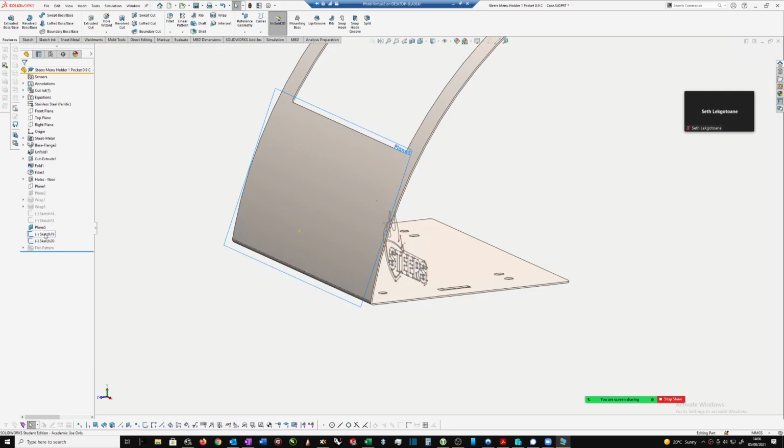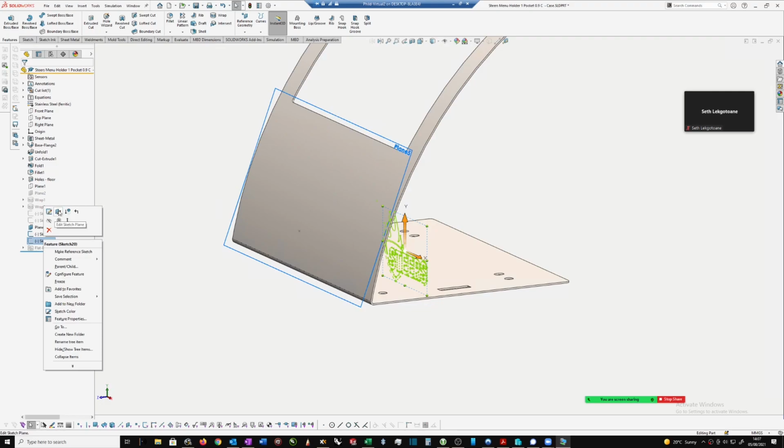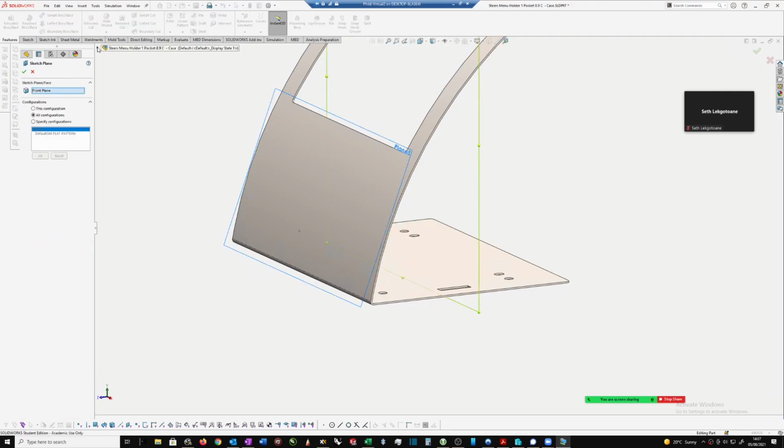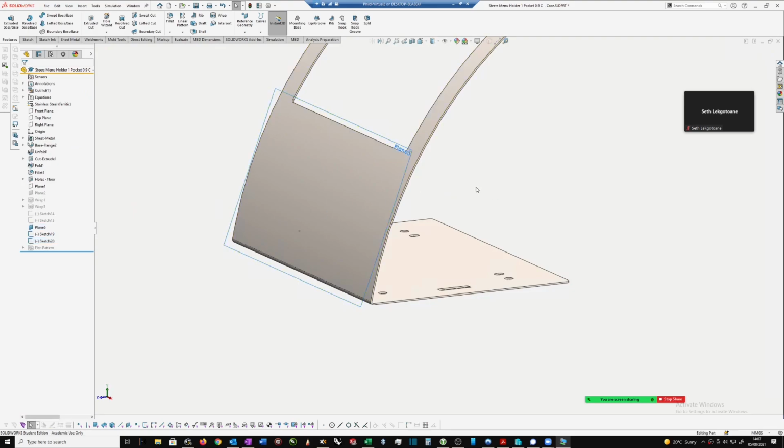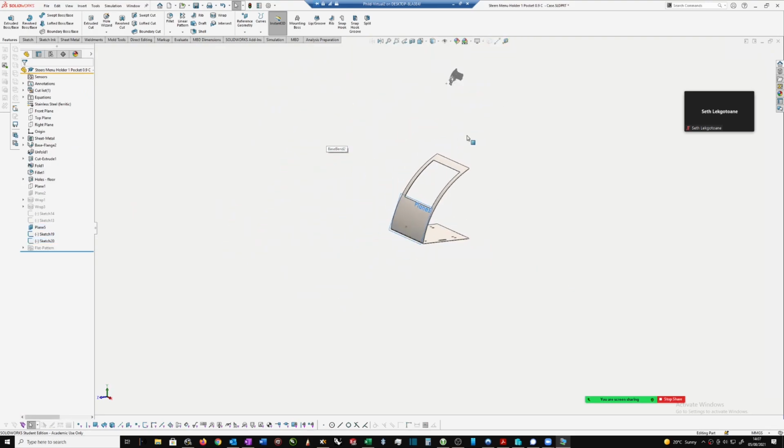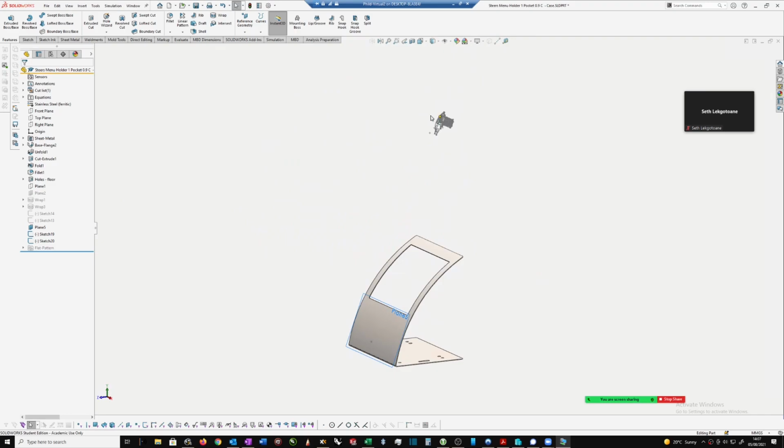Yeah, so it's placed it nominally on this plane, but in fact it's placed it on the front plane. So I want to place it on this plane. All I do is right click and go to edit sketch plane, and then select from the right hand side here the plane that I created, and it'll replace the one with the other. Okay, so if it disappears, it just means it's put it up somewhere, like up there.